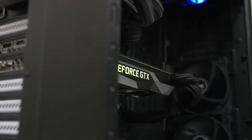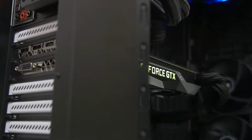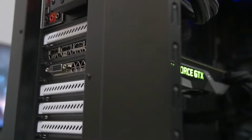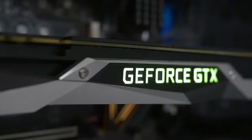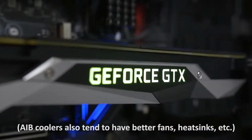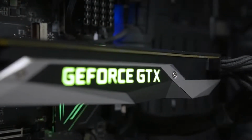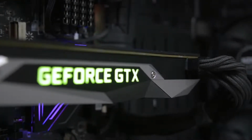Conversely, if you're dealing with a blower-style card, you don't have to worry so much about hot air being spewed out from your GPU into your case because all that hot air is being ejected out the back. That's just how blower-style cards are designed for the most part. At the same time, you generally get higher temperatures on your GPU with a design of that style because you don't have as many exit points for hot air to just be dissipated all around it. It's more considerate. It takes one for the team, so to speak, for your other internal components by harboring all of the hot air to itself and having a smaller exit window to eject it out of.